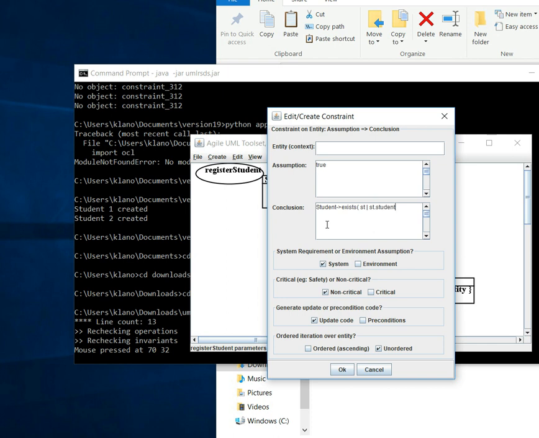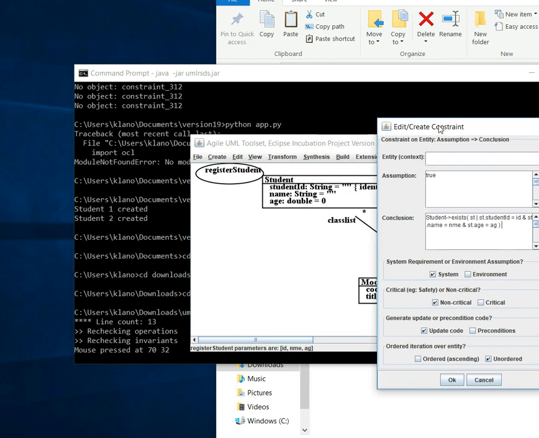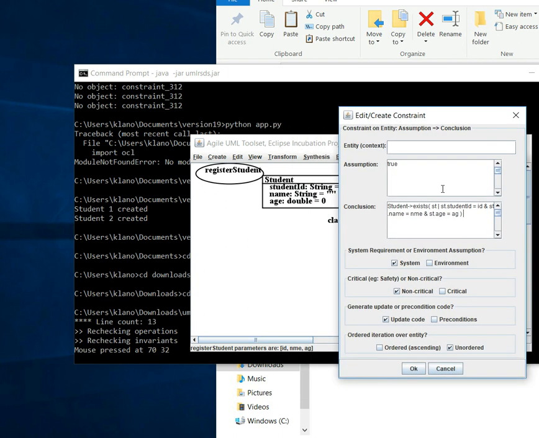So student ID equals the ID, and the student name equals the input name, and the student age equals the input age. That creates a student with the given values for the student ID, name and age. If the student doesn't already exist, if the student does already exist, then this does nothing.